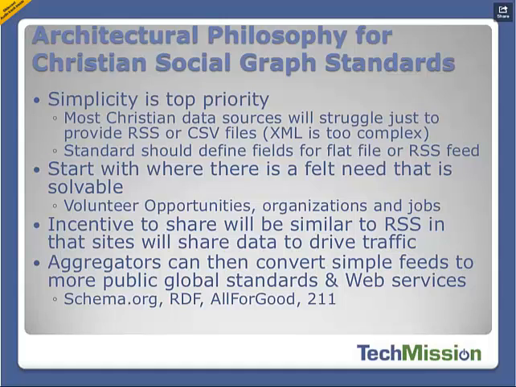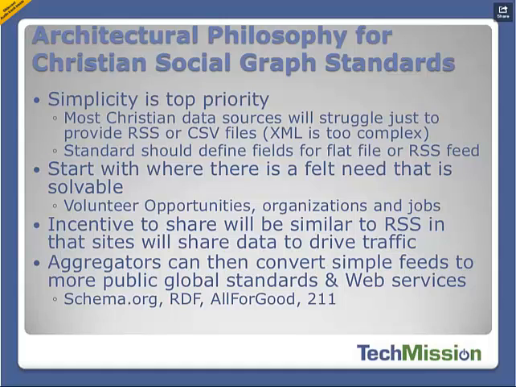So I think the same type of principle is going to exist, but we want people to share as much as possible, because if all you do is a minimal teaser, then it's not going to help in terms of bridging some of these divides either. And then what we can do is have the aggregators convert the simple feeds to more public global standards. So make them compliant to, for example, job postings or volunteer opportunities compliant to standards in schema.org or RDF or some of the groups that are aggregators like All for Good and 211. So that a Christian site that has 100 volunteer opportunities doesn't have to worry about getting their volunteer opportunities to be compliant to these 10 very complicated technical standards so that they're listed in these directories.